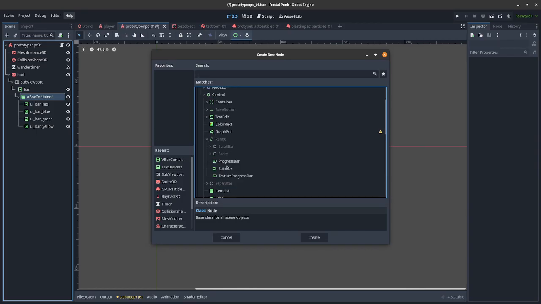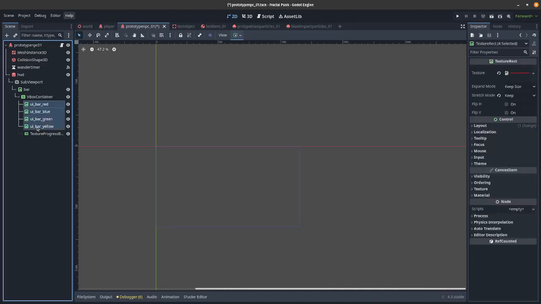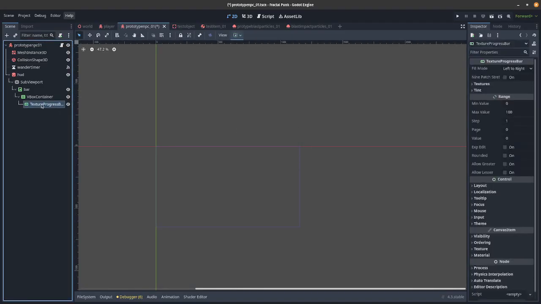Range. Texture progress bar. Yeah, we're just gonna exterminate those. Okay, so now we got, oops, bar red.